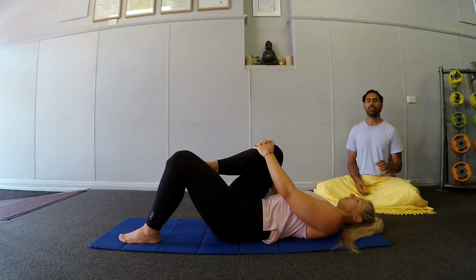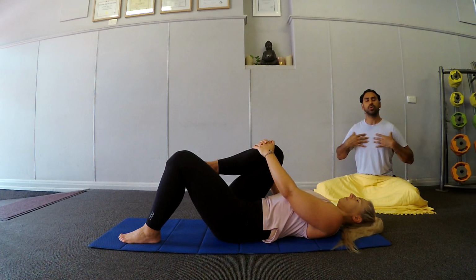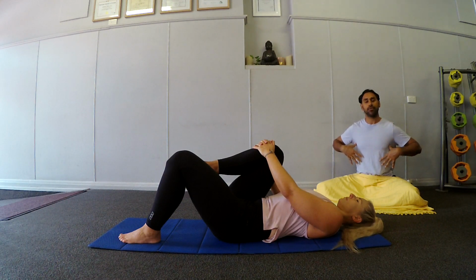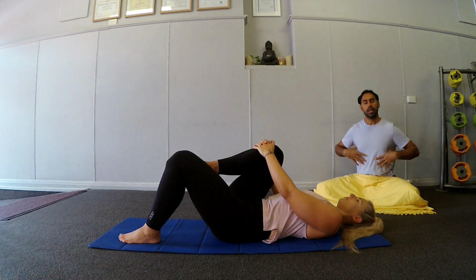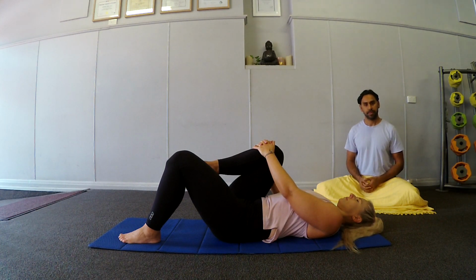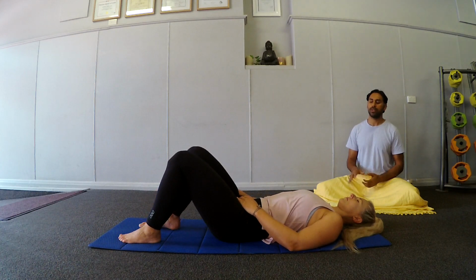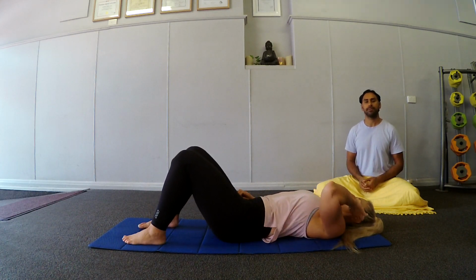Two more deep breaths, breathing in. Now start feeling you're breathing more towards your armpit, towards the back of your lungs. A lateral breathing, diaphragmatic breath. As you're breathing out, you're emptying your lungs completely. Beautiful, you're doing really well. Now, let's just lower your right foot down. Now, just give a little time feeling both hips are even and aligned.